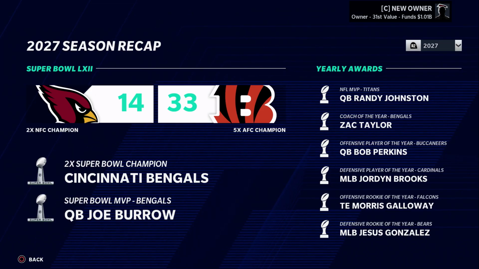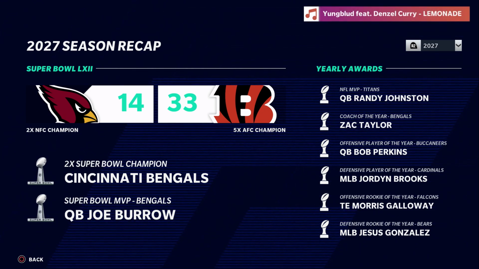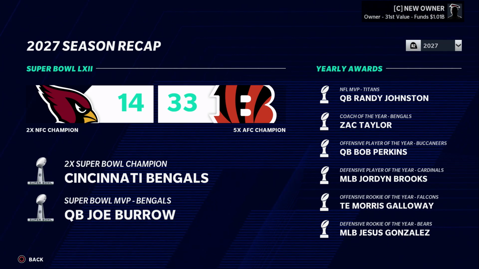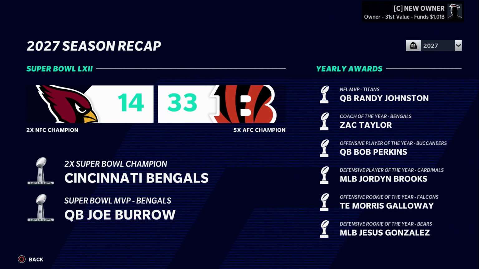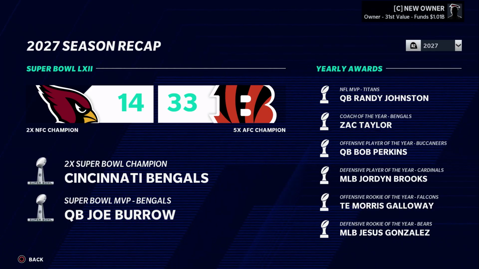Look at this. This is freaking beautiful. This is talking to you about the history from last year's game, last year's Super Bowl in this particular franchise, if you will. So the 2027 champions were the Cincinnati Bengals. They're 5-time AFC champion all of a sudden. Super Bowl MVP was Joe Burrow. Coach of the year was the Bengals' Zac Taylor. Titans' Randy Johnston was the quarterback, NFL MVP. Offensive player of the year was Buccaneers quarterback Bob Perkins.